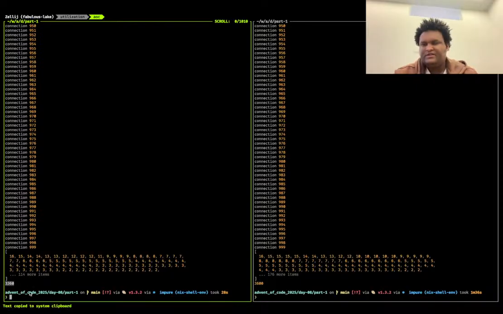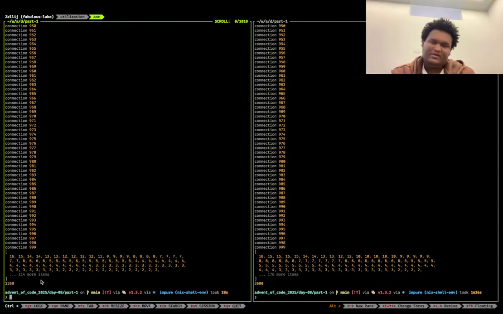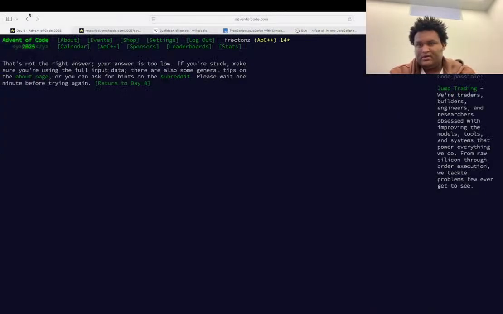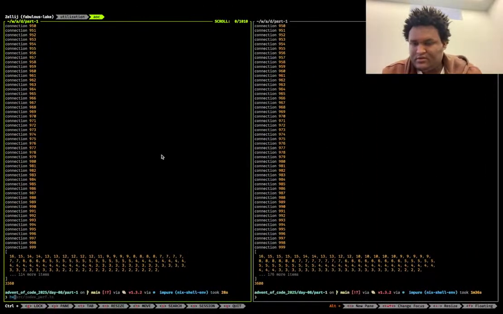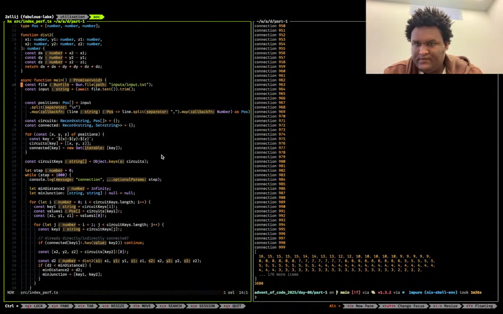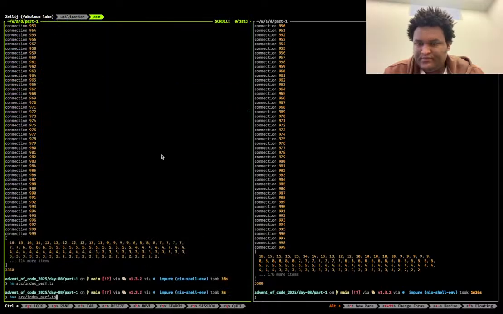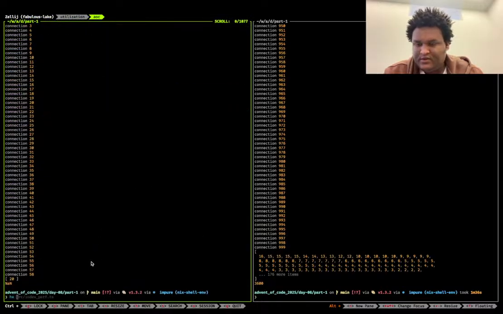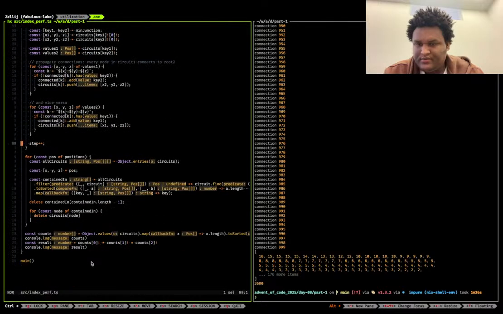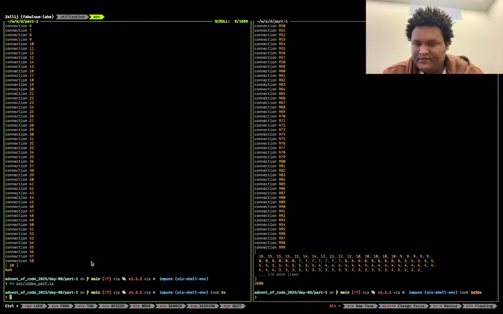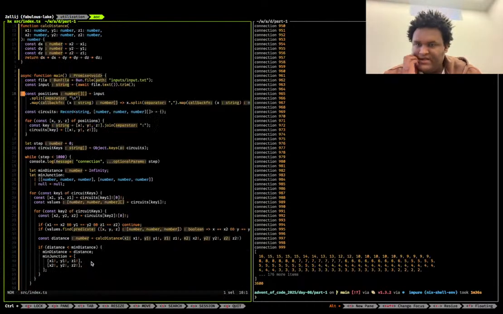It said your answer is too low, but the answer we got from this is even lower than that. I think the error we got is your answer is too low, and this is also too low. So let's look at the perf version. Let's use the example. Yeah, it doesn't work for the example. But I'm intrigued by the idea I suggested of using a set instead of a list.